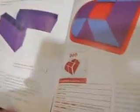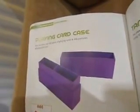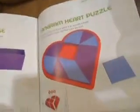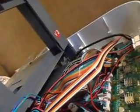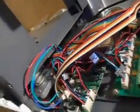Playing card case. You can store 2 full packs of playing cards in this portable playing card case. Tangram heart puzzle. And next week, front top plate, which will hopefully, we've got this plate here which covers half of the wires. We've got another plate next week to cover all of this. So from next week, we won't be able to see any of these gadget bits down here. They'll be hidden.